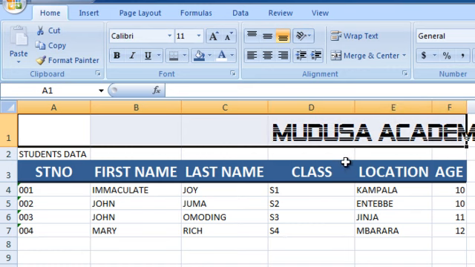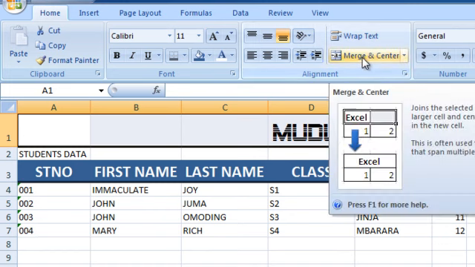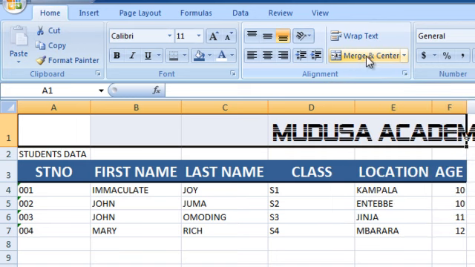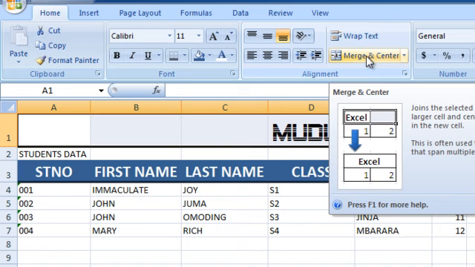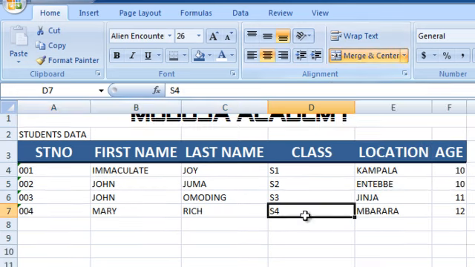Then up there, we just need to click merge and center. What merge does is it makes the boundaries disappear, and then makes the text in the center, just like that.